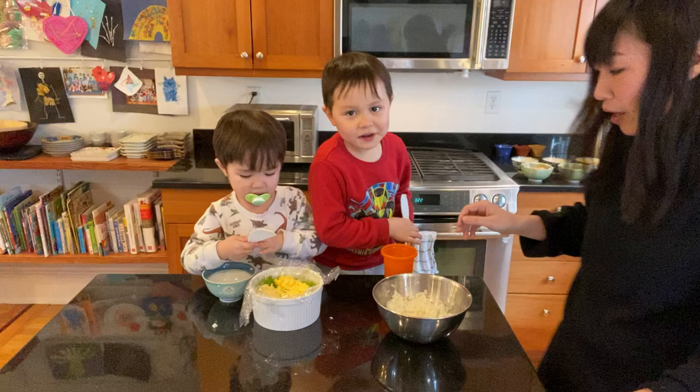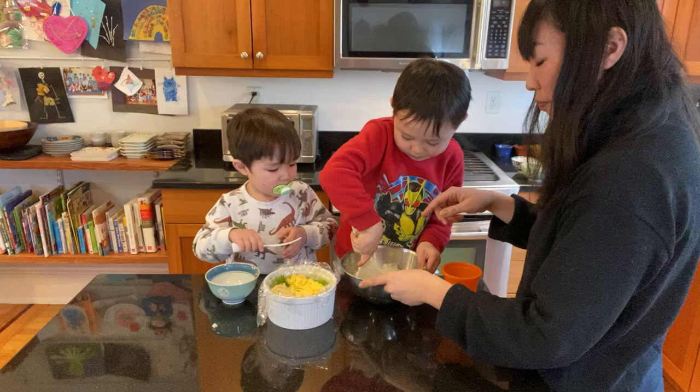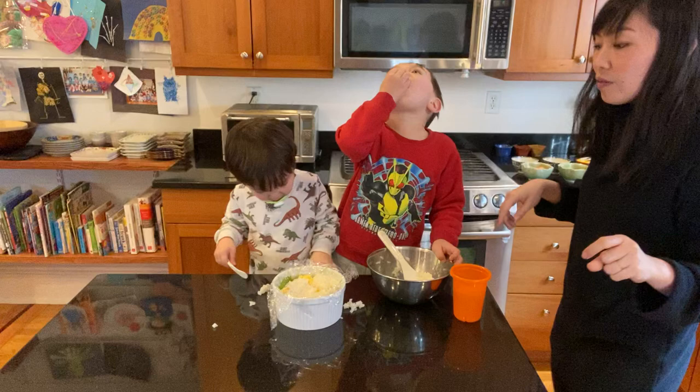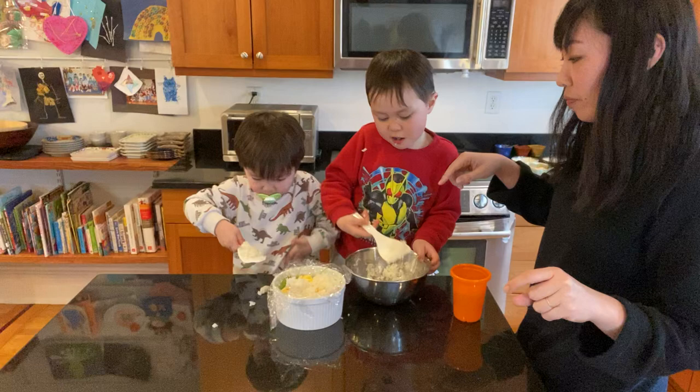Exchange that one with this one since you licked it. Can you please put the rest of the rice on top of the egg, please? The rice and the egg is actually good, isn't it? Yeah, that's why I licked it. Don't worry. You can eat it or you can put it in there. All right, let's put a little bit more. Good job, guys. Very good.